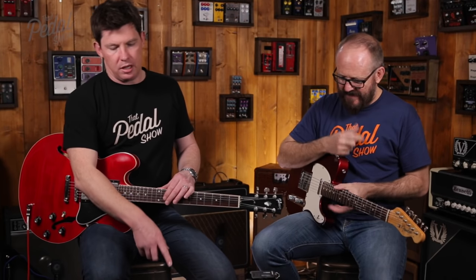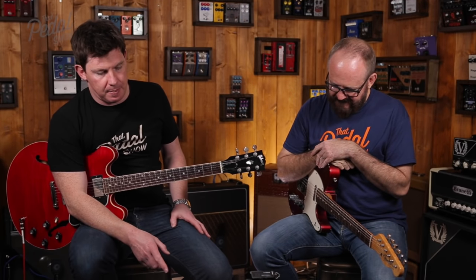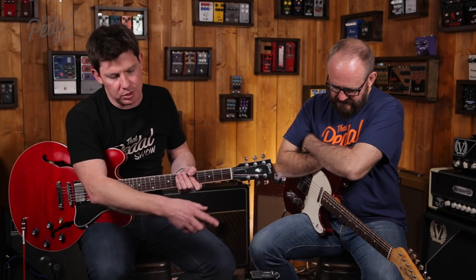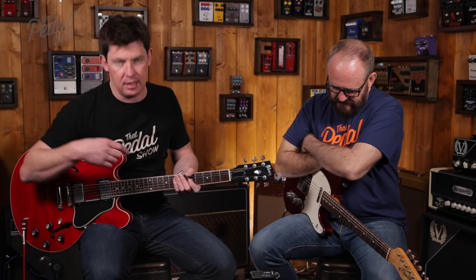I think what it's got is what I was talking about earlier, where that CE-2 mid-range is really powerful and punching, depending on what amp you're using. For me, I quite like mid-rich sounds, so I quite often have a Tube Screamer or Klon on, which is a mid-boost. Sometimes when you kick the CE-2 in, it was almost too much more of that. Okay. So yeah, horses for courses.